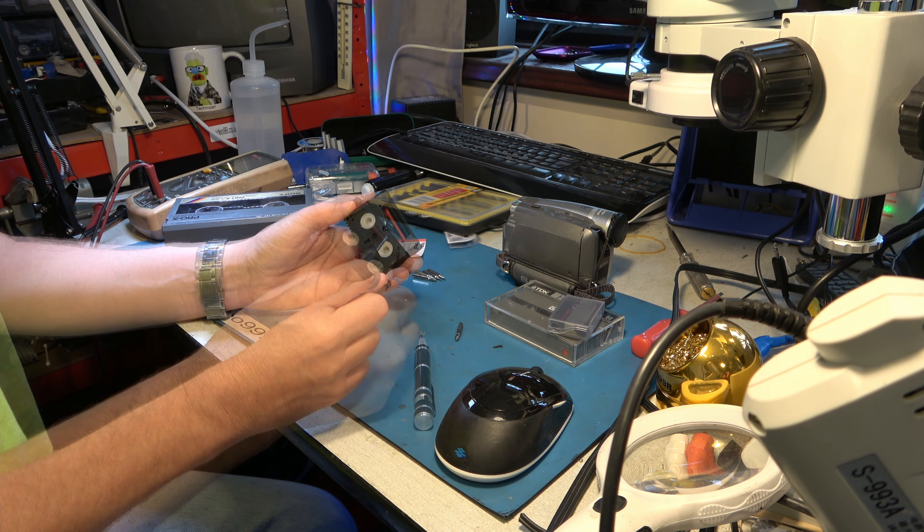The PH1 bit seems okay. The PH00 is just completely the wrong size, and I unfortunately can't recommend it because of that above all — because most people who buy something like this, that is the size they're going to use most. They're chrome vanadium so they seem reasonably strong, and a little bit of abuse didn't seem to do them any harm. So it's not completely useless, but the PH00 size is — which is a great disappointment. I hope you've enjoyed this quick review of the Poundland no job too small screwdriver, but unfortunately most jobs are too small for it.